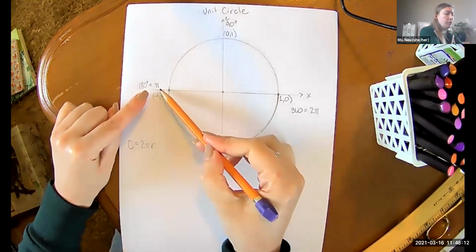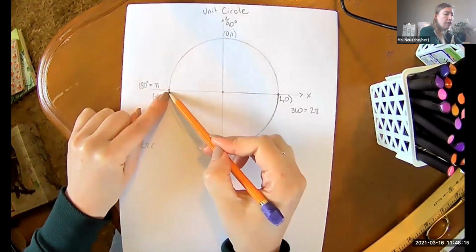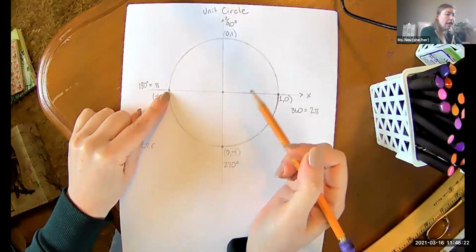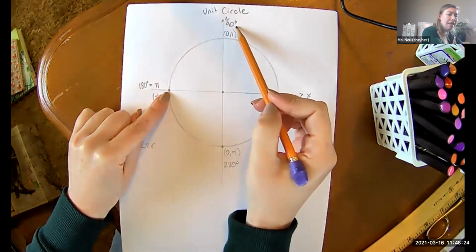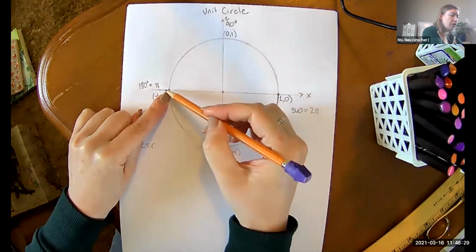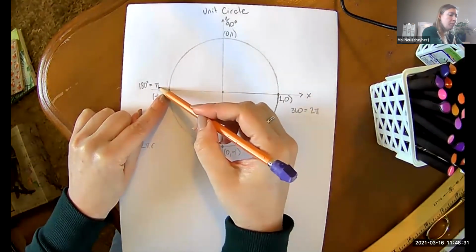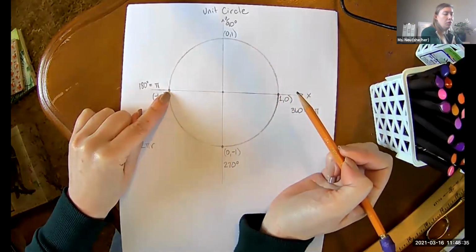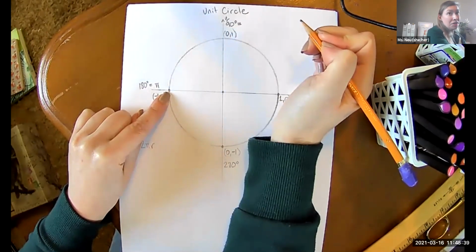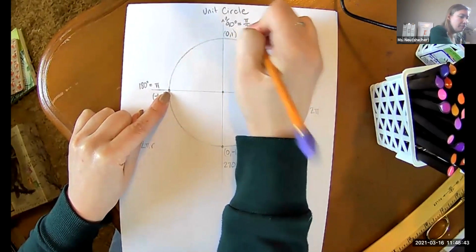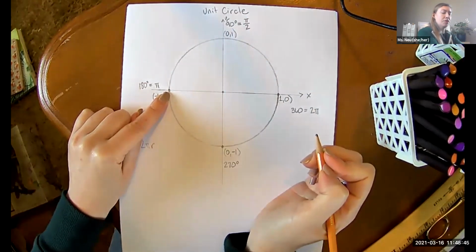If this is pi right here, if I swing my radius around to here, what do you think 90 degrees is? If this far around is pi, what is half of that distance? Pause the video, say it out loud. 1/2 pi. We also call that pi over 2, right?